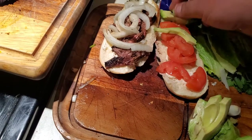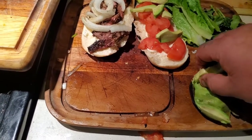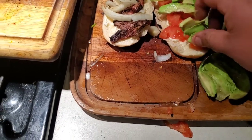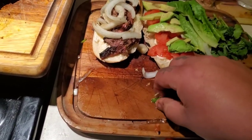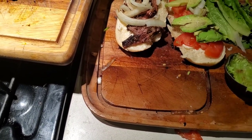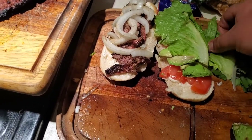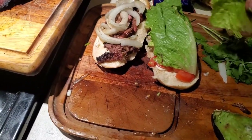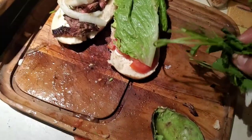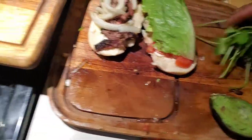And then you got avocados. Look at that. Get this last one. Oh, man. Here we got lettuce. Line that up, cover it. And then cilantro. I like cilantro with a little bit of stock, just adds a little flavor to it. You know what I mean?